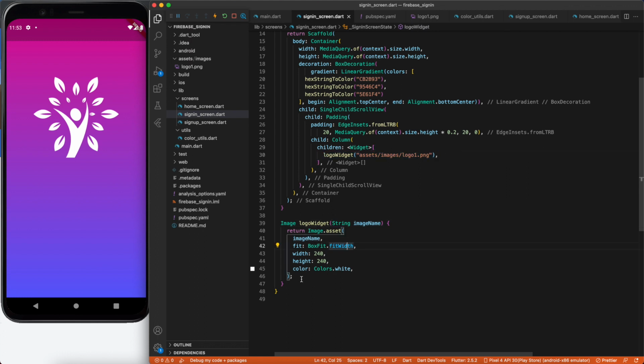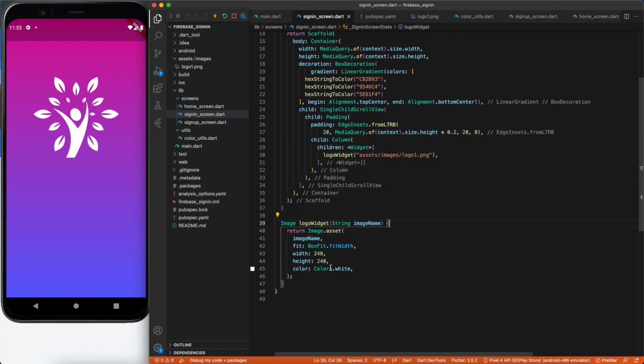So let's say you want to have this logo in your home screen or somewhere else also, right? And maybe you can pass your width and height also in the function instead of just the image. So right now I'm just passing the image path and it returns me the image.